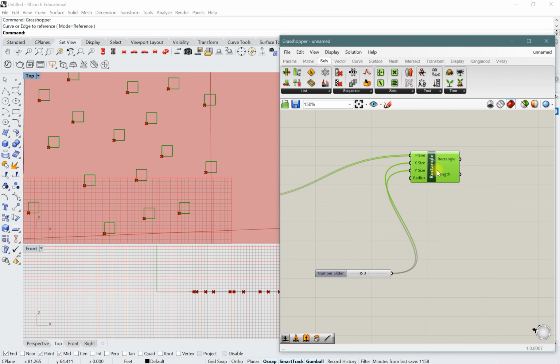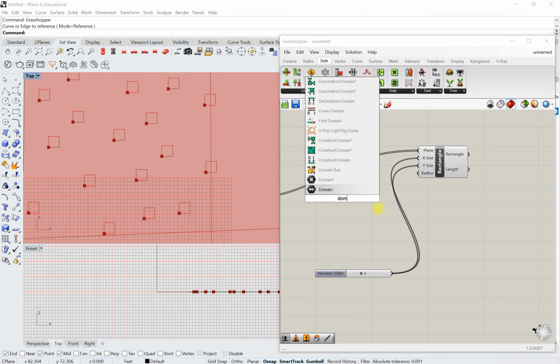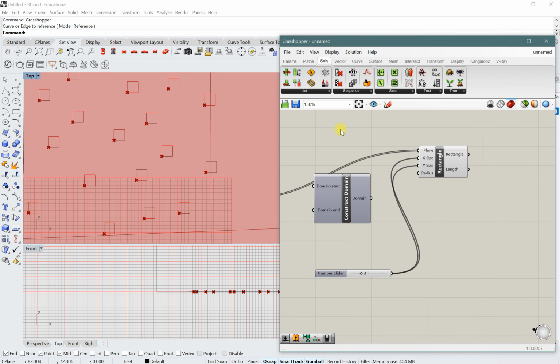And what I'm going to do is set up 2 domains for these, the X size and Y size, that basically centers those values on this point. So I'm going to type domain. And in this case, I want a simple construct domain. So I have a domain start and domain end.